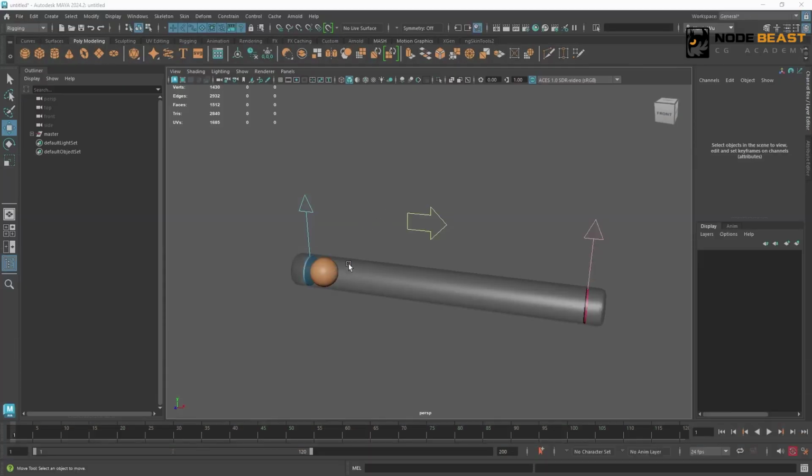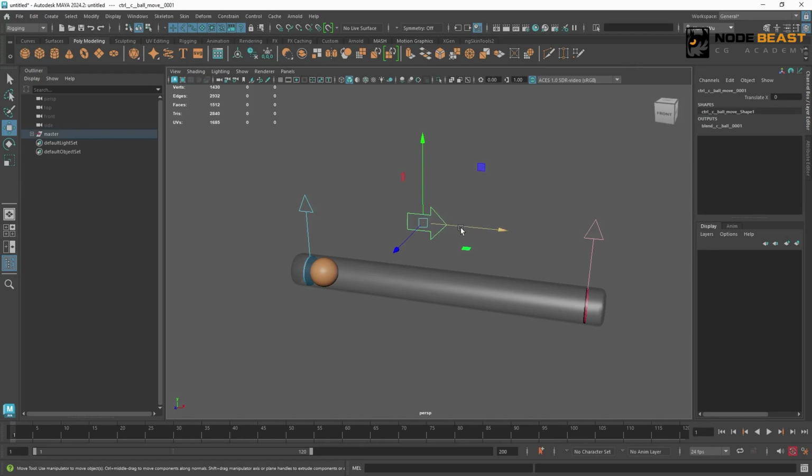Here, let's look at a simple example to help us better understand this blendColors node. We can see in my scene, there's an arrow. When I move it from 0 to 1, the small ball inside the tube moves from one end to the other. And I can change the limit values on both sides, and it will still maintain that 0 to 1 result. Let's do this example together.